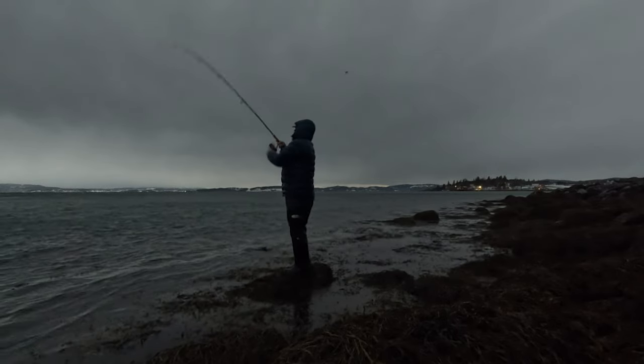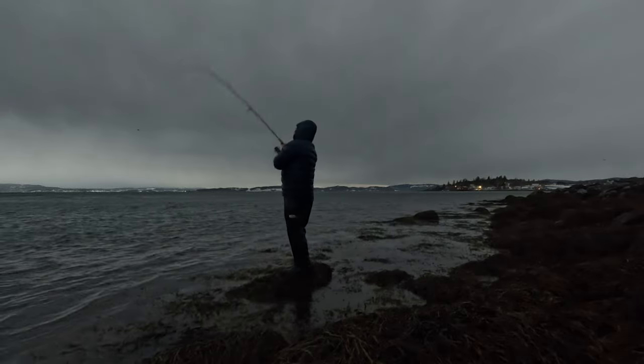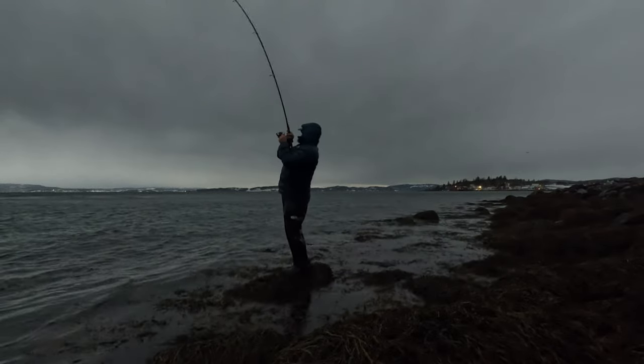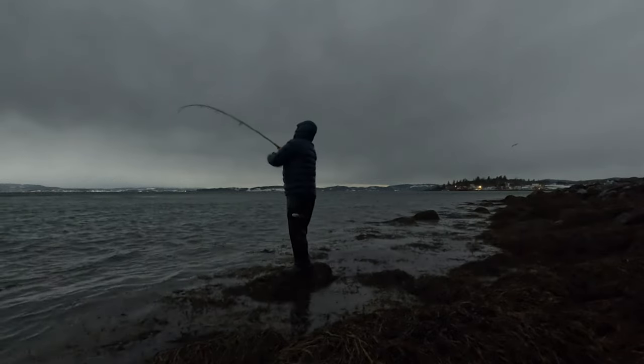Oh, that wind is rank. Yeah, that's a better fish. Got to navigate through this ledge. Got them coming now. Just can't play around with these. There's a ledge. Bully him in.